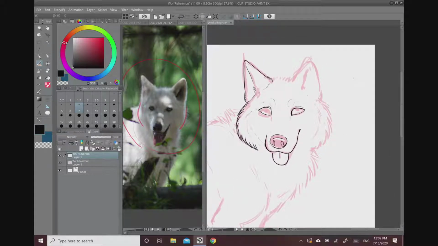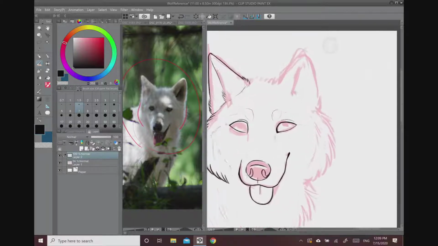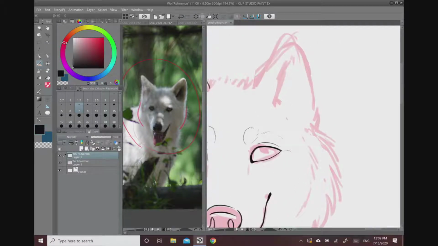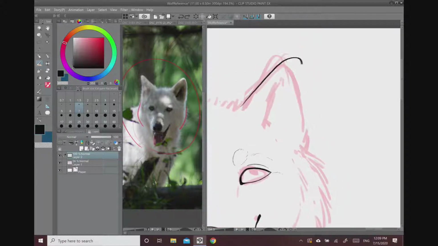This wolf has big ears. If I were drawing this myself, not using a reference, I would have made the ears smaller. I'm surprised that this wolf has such big honking ears. Maybe it just looks bigger because it's summer coat. It's not covered by so much fluff.